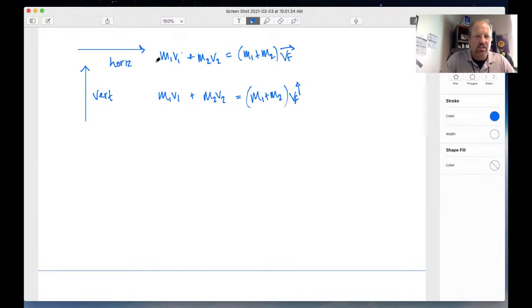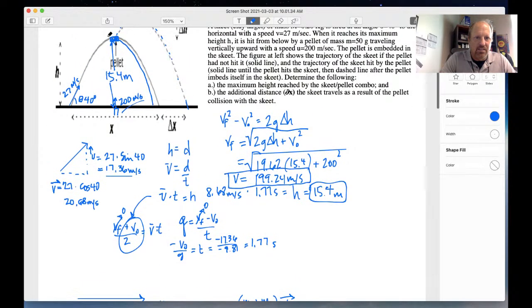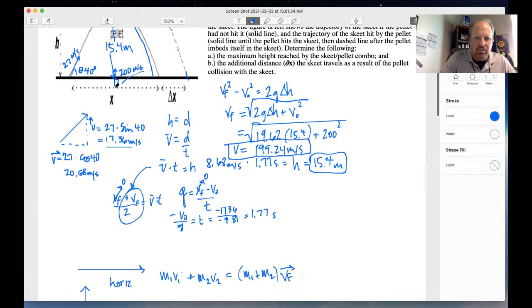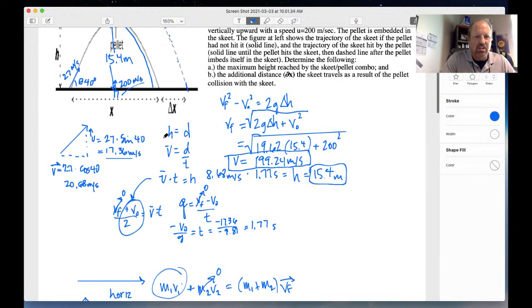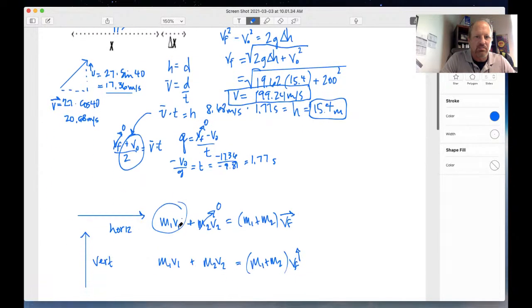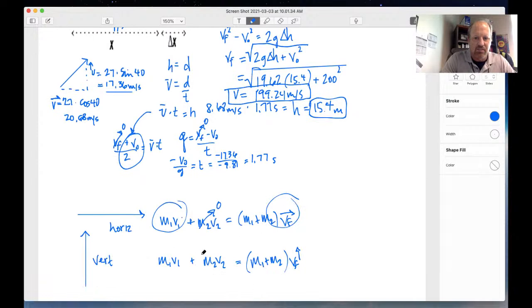Okay? So, horizontally speaking, the skeet is completely horizontal, traveling straight along at the top, while the pellet is all vertical. So the pellet has 0 horizontal speed. So we would say this is 0. Okay, so m1v1 for the skeet will be calculated based on its horizontal speed. Plug all that in, get that velocity. Do the same thing for the other, only this one is 0. Find that velocity, then you're just going to have a vector to find a resolution for it. All right?